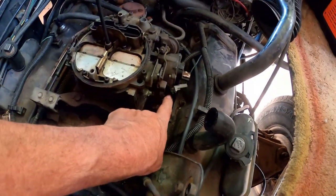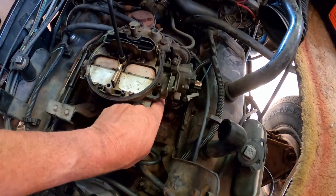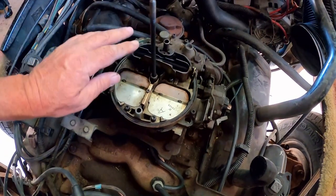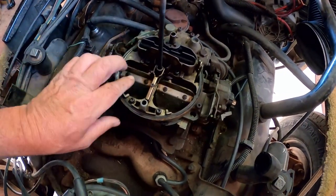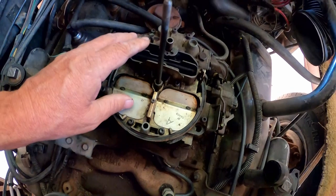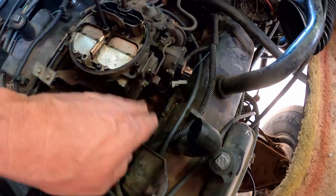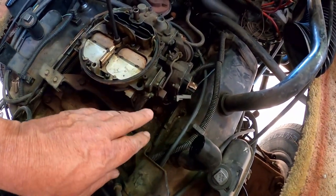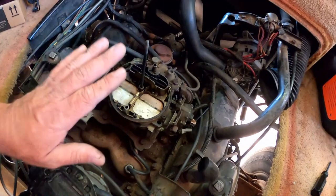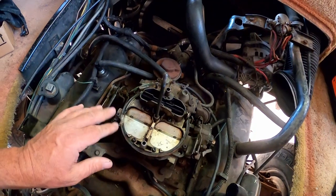Ever since I undid what somebody had done to it, they had wired the secondary shut, thinking, oh, maybe it'll save on gas. That's an old timer's trick: wire the choke wide open so it's hard to start when it's cold, and wire the secondaries shut so it doesn't have much power. No, the choke should work properly, and the secondary should work properly, so when you need power, you have it. Once I undid what somebody had been meddling with, thinking they had a better idea, it's worked beautifully. No, I wouldn't dare disturb this with some other inferior product.